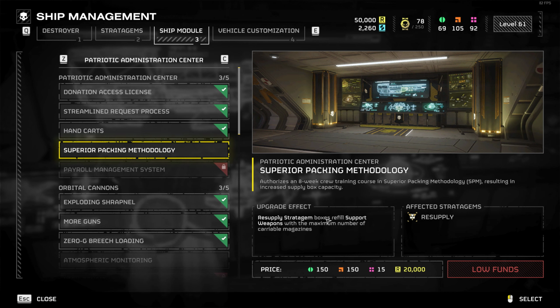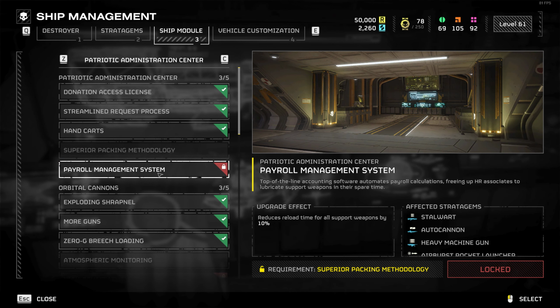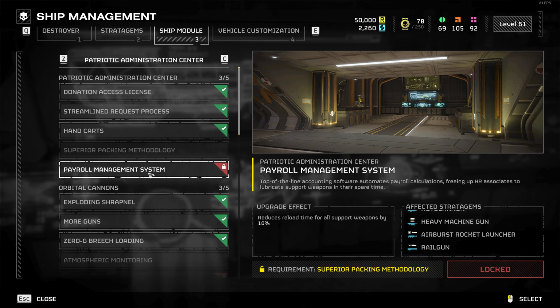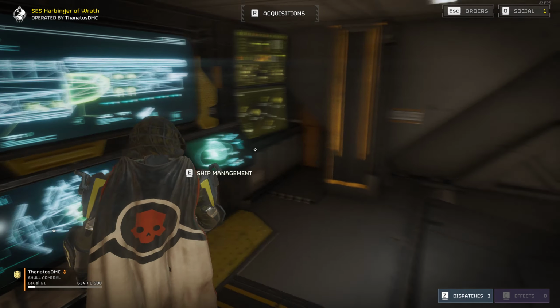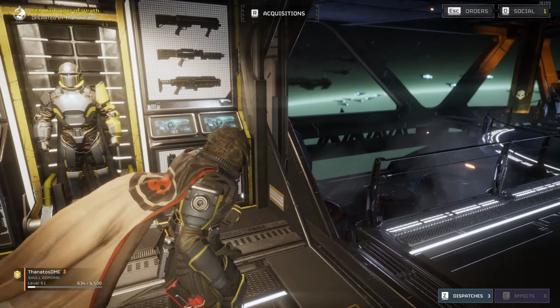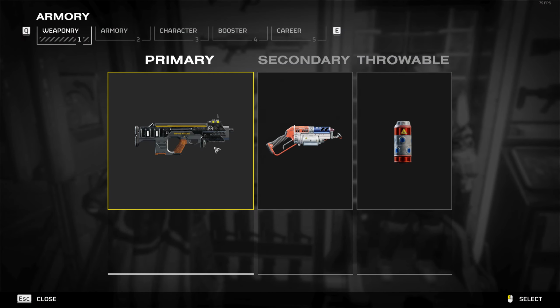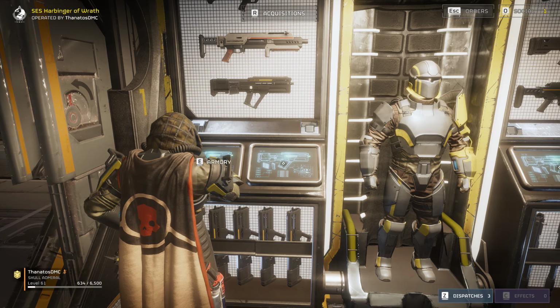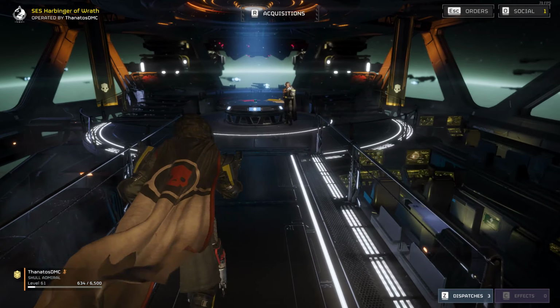Resupply stratagem boxes refill support weapons with the maximum number of carryable magazines. I thought they did that already. Oh, this was really good. I thought they had already reduced the reload time, but it looks like they can reduce it even more. Let's see. The grenade launcher was pretty good.